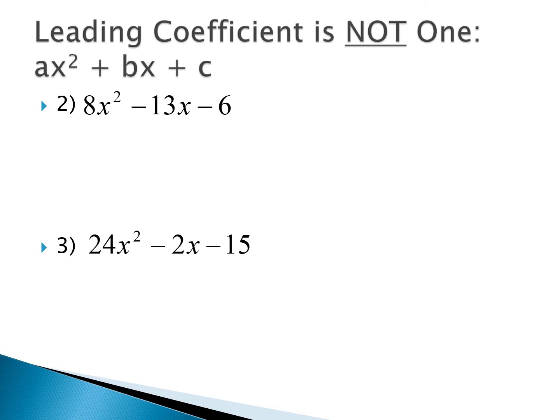So what I would like for you to do for these last two is to follow that process, follow those steps, and to go ahead and see if you can factor these. Again, these are ones where trial and error probably wouldn't be the best way to do it, because 8x squared is going to have multiple different factors that you would have to trial and error. So I want you to try that grouping method and go through these two. I'll go ahead and pause the presentation here.